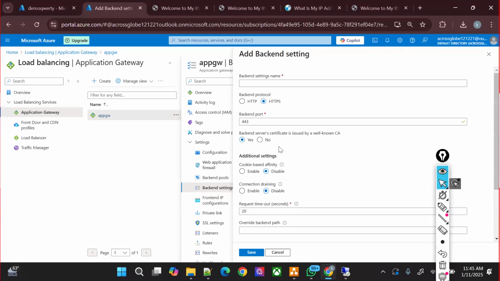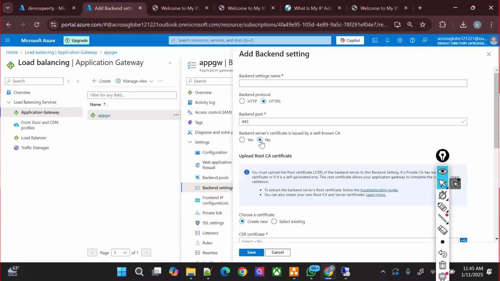If you are using a well-known signed CA certificate, like DigiCert and others, some well-known signed certificates, you don't have to provide the app gateway with a backend certificate. But if you are not using that, like you are using some other signing authorities, then you need to upload that certificate.